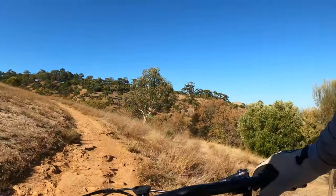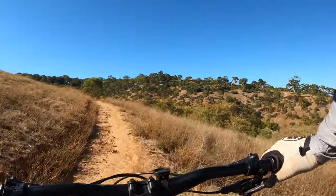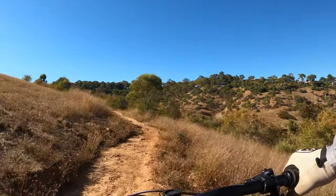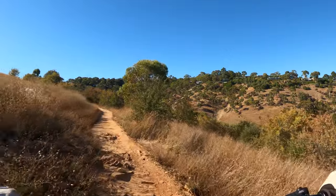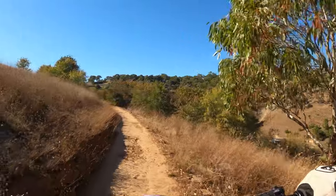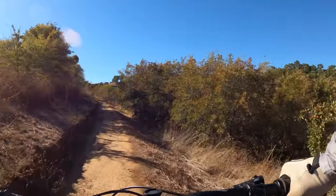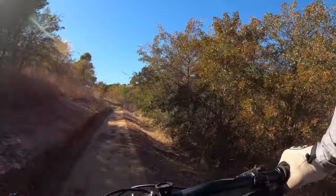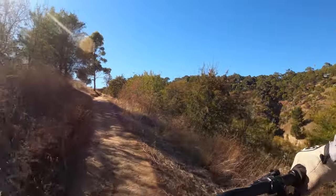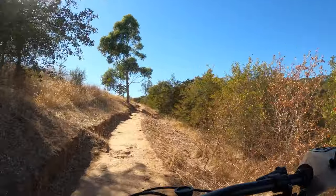You get used to the DHF — you know where that lets go — the DHR2, where that lets go, all the other tyres. So this one, it's just a little bit sooner. You can't get as much angle on it, but once you know it, you can control it because as soon as you get it back on anywhere near those centre treads, it's just ultimate control. So that's a compromise, but maybe a compromise in the right direction. We'll see.